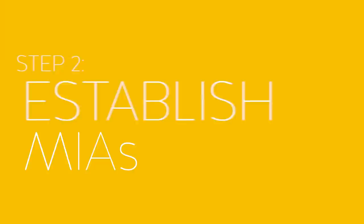MIAs — Most Important Areas — is a term we've been talking about for years here at CleanMySpace. These are the areas you should focus your cleaning efforts on. If an area gets your blood boiling when it's a mess, that's an MIA. Maybe it's your office, bathroom, kitchen, or front entryway. If it's messy and stresses you out — if you can viscerally feel that stress — that's an MIA. But if there's an area like your dining room that's a little messy and you can see past it, don't sweat it. Think about what your MIAs are; that's where you should spend your time daily.